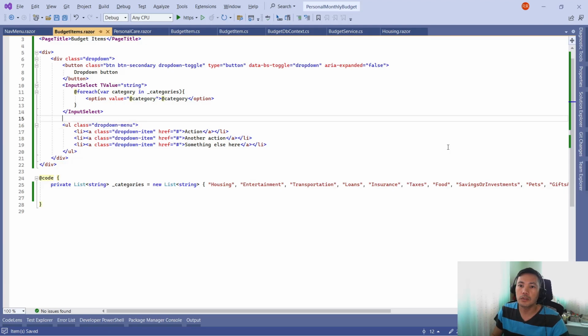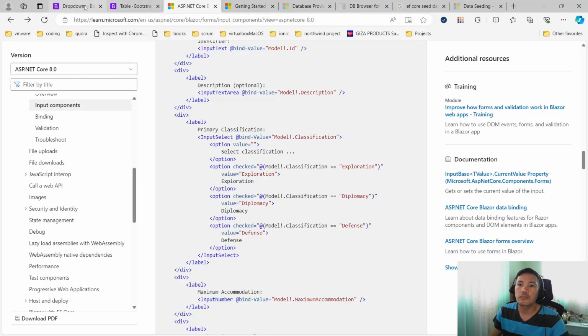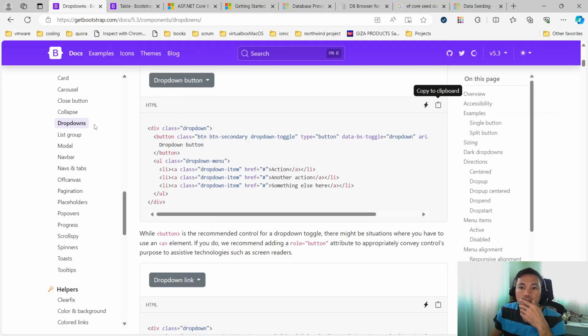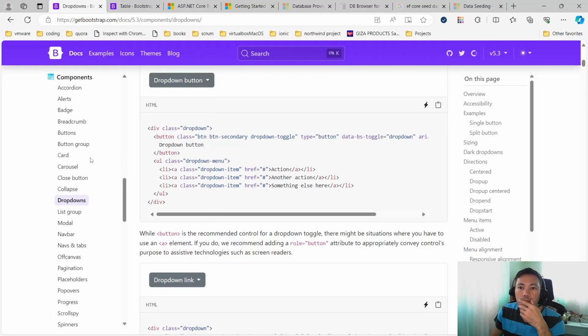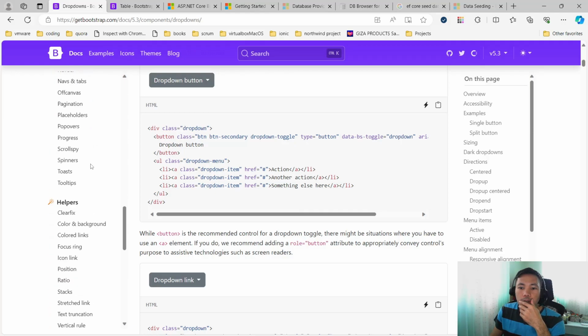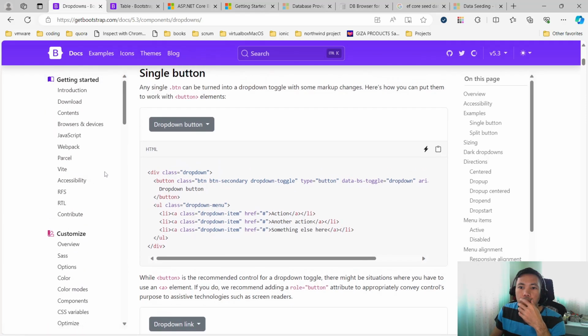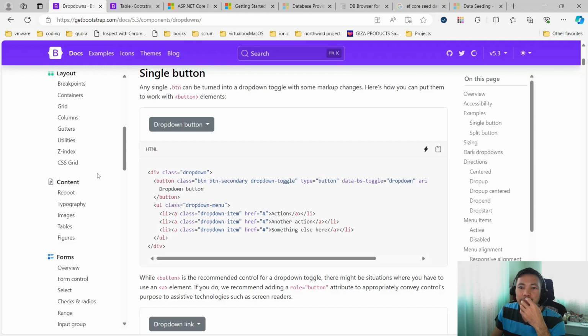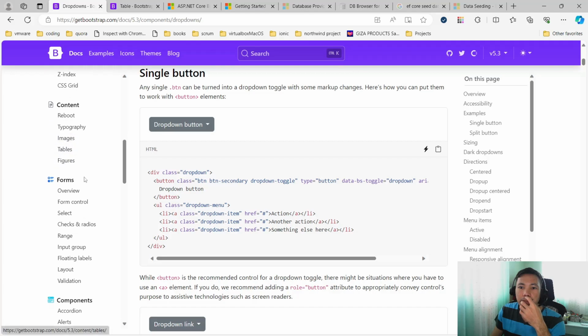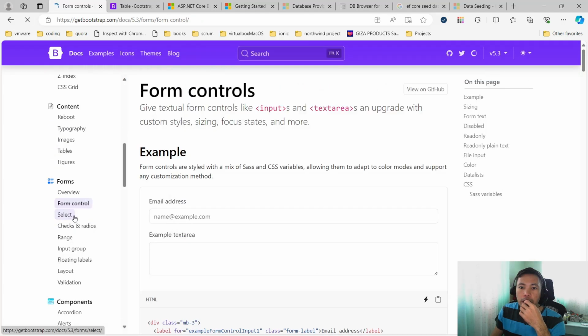Let's remove this. We shouldn't be using drop downs here. We should use form select.